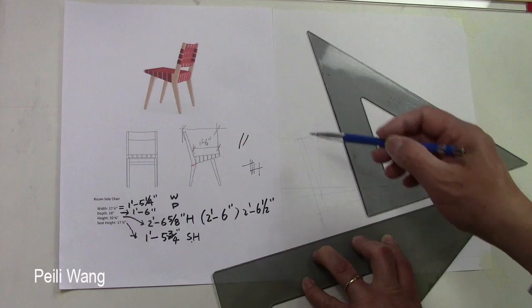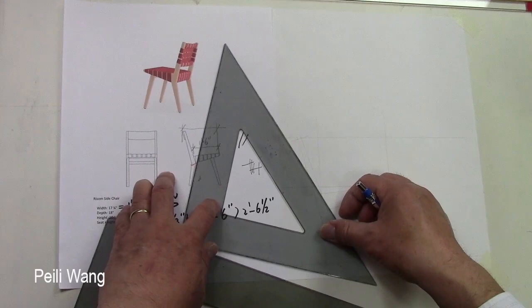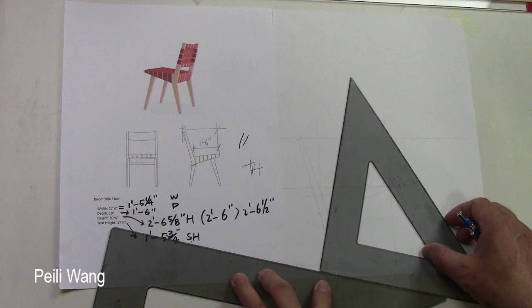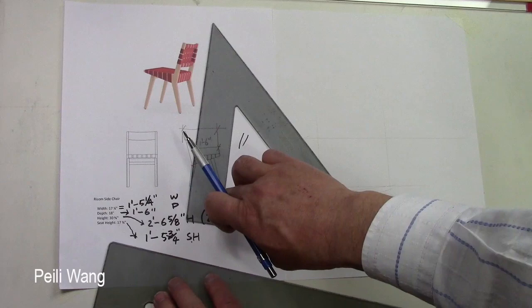Okay, next step. I'm going to work on the leg. The leg actually starts from here. Working from here. This edge aligns with this leg. Transfer to here. Transfer, okay, to here. Okay, then the leg is going to align with here.